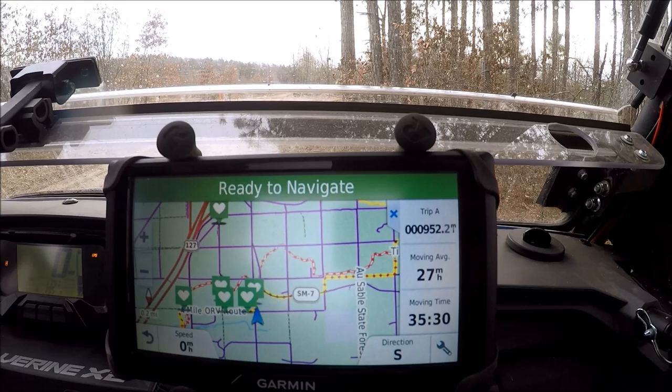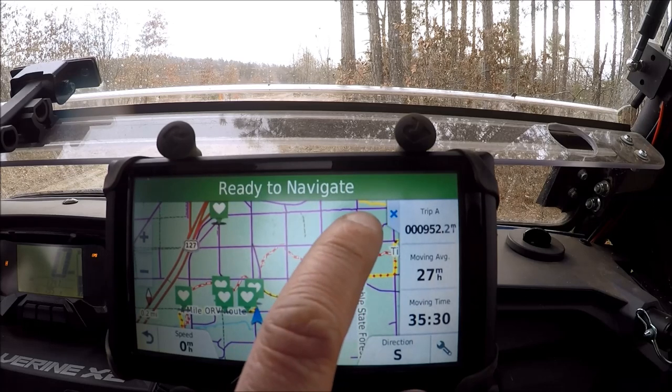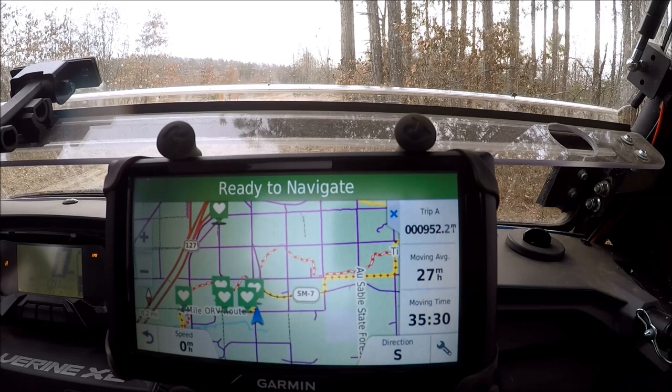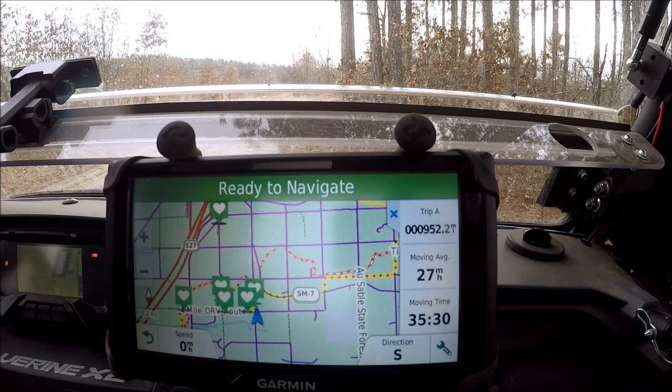So I want to go over everything you see on the screen and the legends. So the ORV routes are the yellow lines with the red dots. The ORV trails, which you can see one up here, just simply a yellow line. The motorcycle trails are the white and red lines, and the forest roads and the local and county roads that you're allowed to ride on are these purple lines. And in this view, you can see I can ride on almost everything here. There's some roads up here that are not purple that I can't ride on.